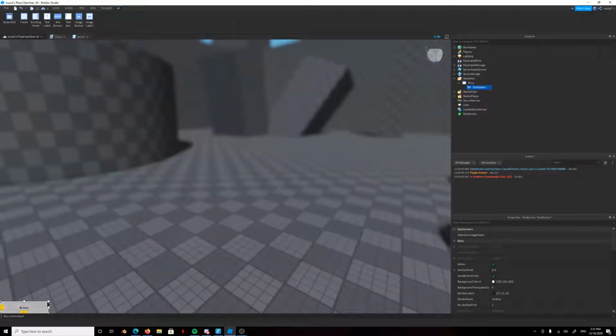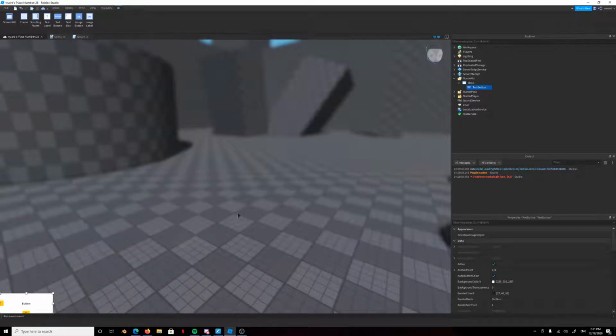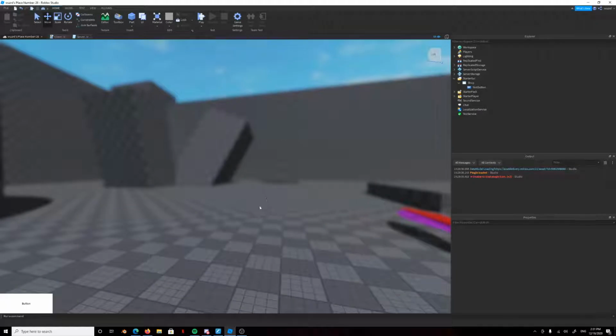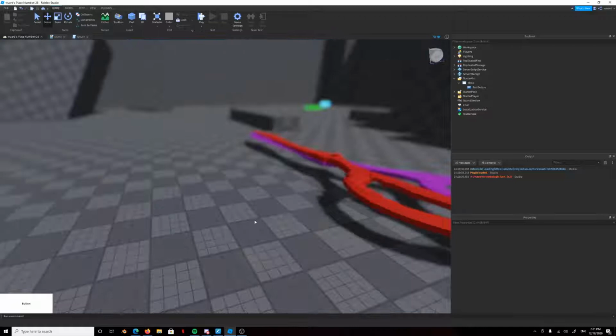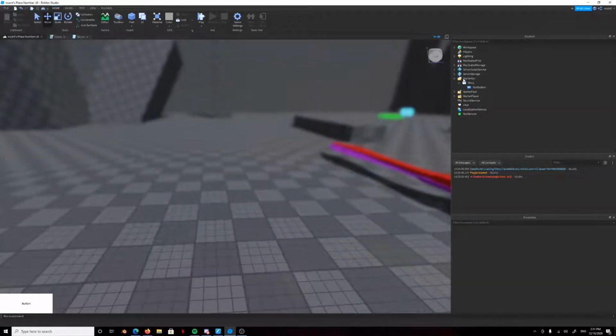You can do your own UI. I mean, it's not very hard. You can scale this. You can make image buttons. But I'll probably replace the UI after this video, so I'll just keep the basic UI. Then we're gonna add a frame.